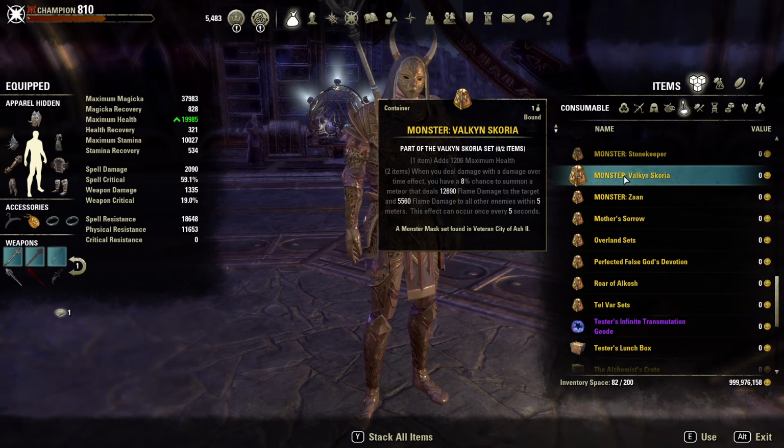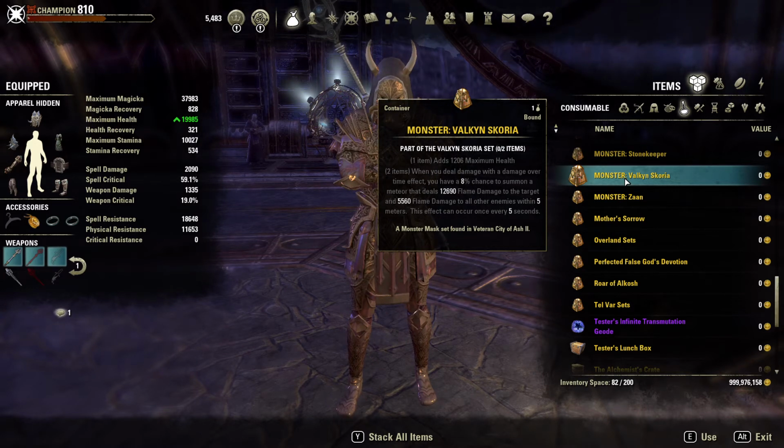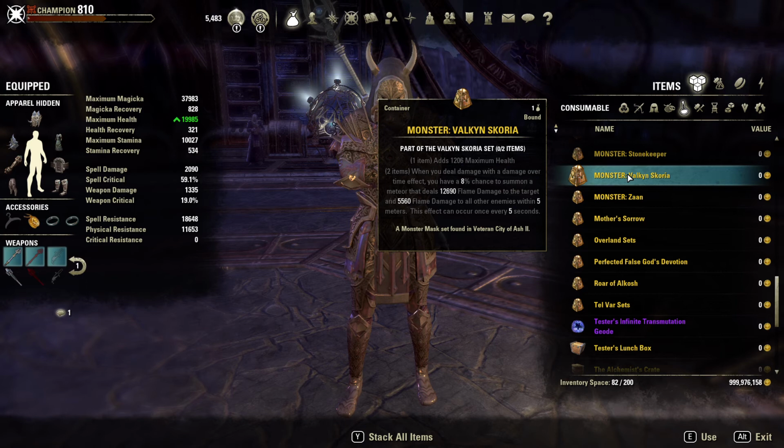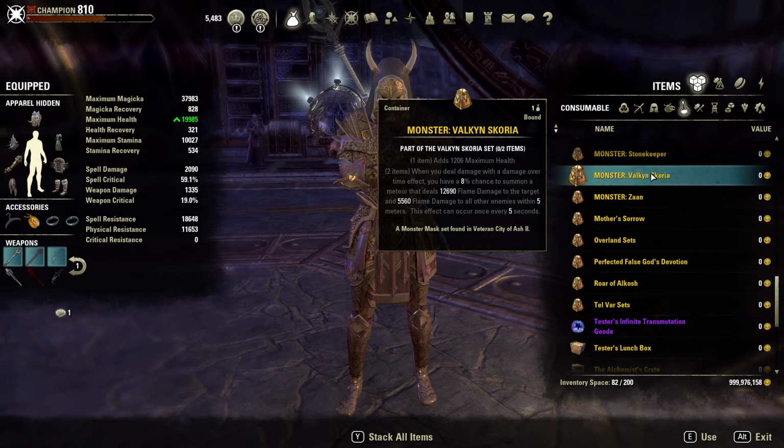This will give us max health, and when you deal damage with a damage over time effect, you have an 8% chance to summon a meteor that deals 12.6k flame damage to the target and 5.5k flame damage to all other enemies within 5 meters. This effect can occur once every 5 seconds. This comes from City of Ash 2.